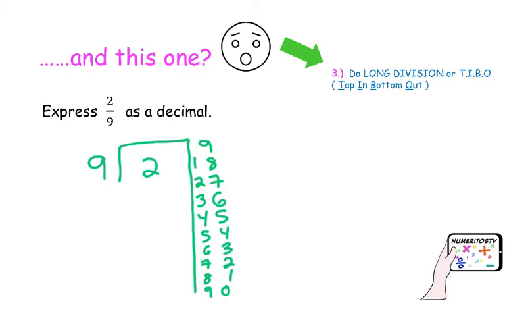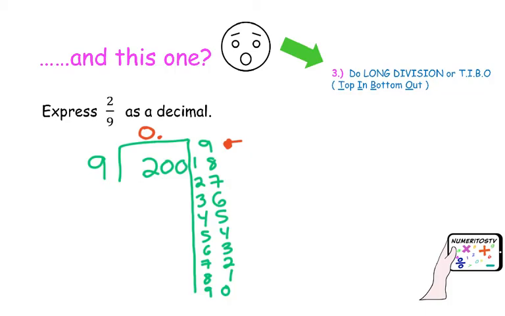So when you start your long division, you need to ask yourself, how many 9s fit in 2? Well, as you can see, we need at least 9 to be able to fit 9, so that will not be possible. So 9 will not fit in 2, which means it fits 0 times. If I want to continue with this long division, I can add my decimal point and I can add zeros here in the dividend.